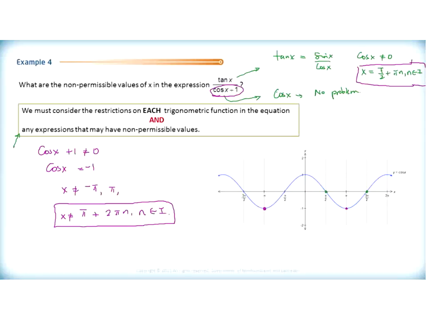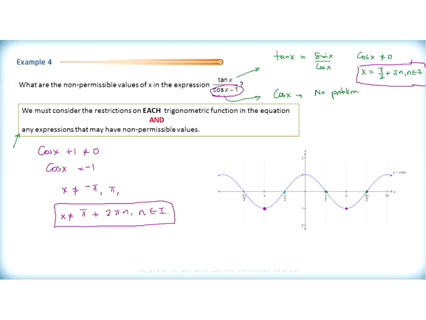Now, can I combine those two into a single solution? And the answer is no. I cannot. My solution for this equation here consists of both this set and this set. If you look at them, I can't combine these into a single set because there are values that are missing. Like you might think maybe pi over 2 plus pi n, but that will not do it. If you look at your red dots and your green dots, which I've plotted now on the same grid, there's no way of representing these red dots and green dots as a single solution because there are other green dots here. Maybe I should plot them.